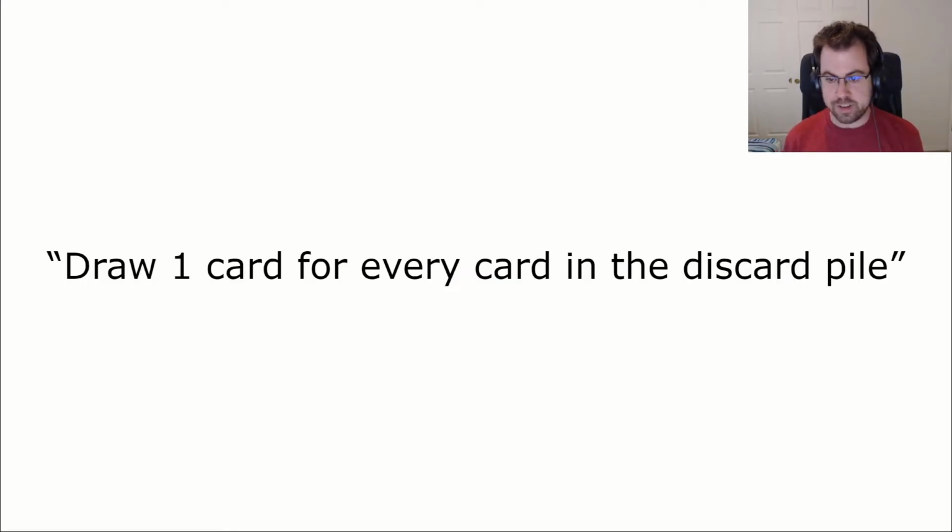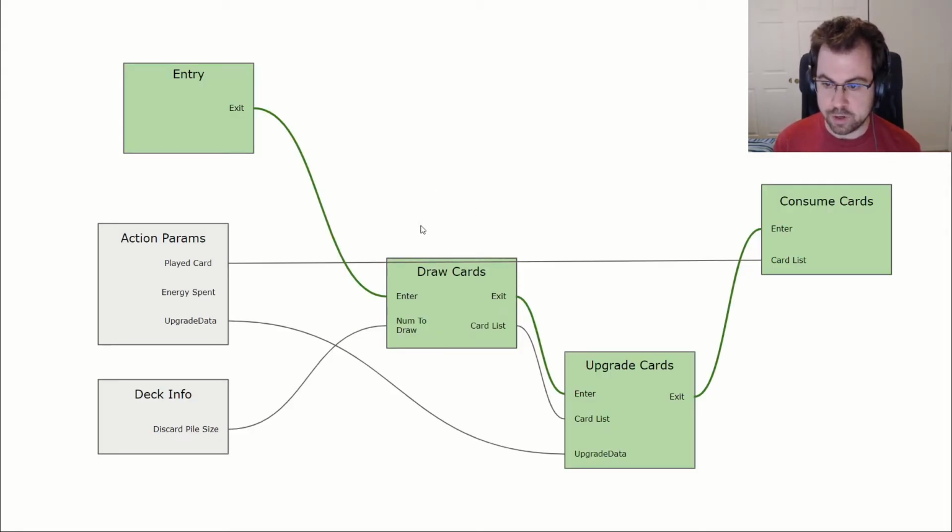We might want to change it so that now we're going to draw one card for every card in the discard pile. So the change here is right here, number of cards to draw. We have a deck info node, and it's going to be based off the size of the discard pile. So that's the only change here, and we've very dramatically changed what this card does with one simple change, and no code needed to be written. It's all just represented in this graph.